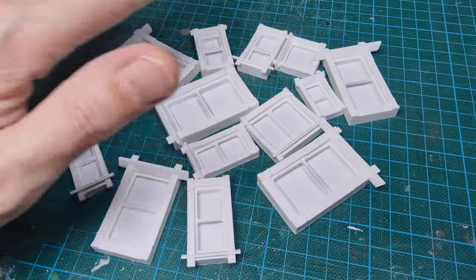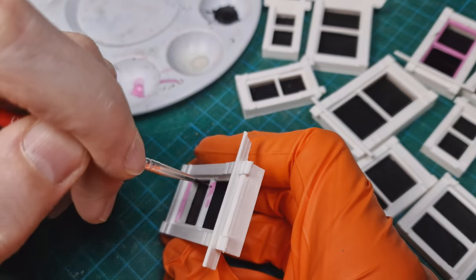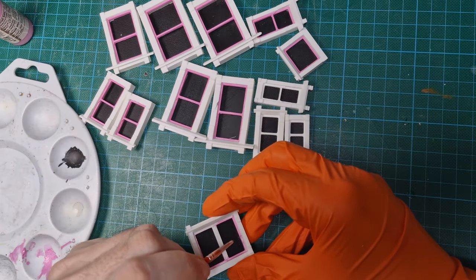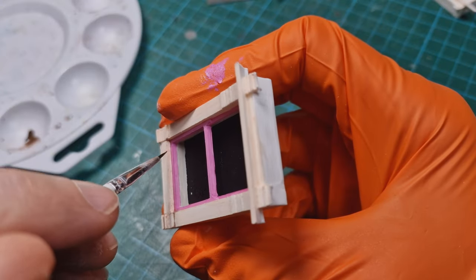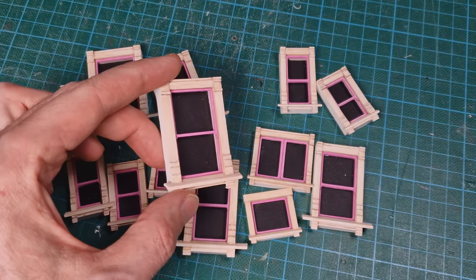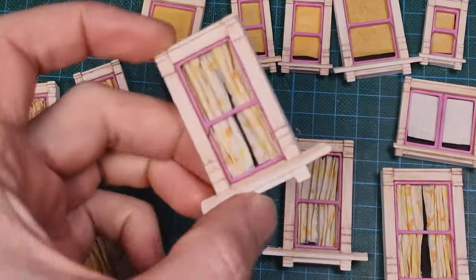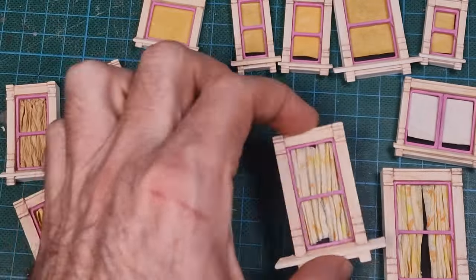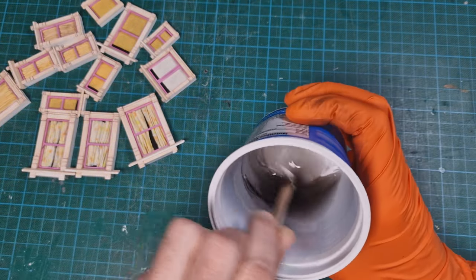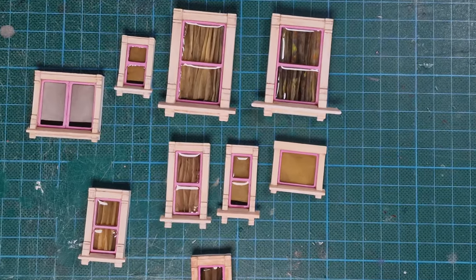Windows! They were experimental and caused me some troubles. I needed them to be solid, watertight, and as thick as the walls, but with curtains behind the glass. When I looked at windows on buildings, they were a dark element on the elevation. I wanted to simulate this effect and make the curtains look darker when they were further behind the glass panel. So I designed the windows like small shadow boxes with paper curtains, and filled them with resin tinted with black pigment. I tested this method on a small sample and went with this idea.